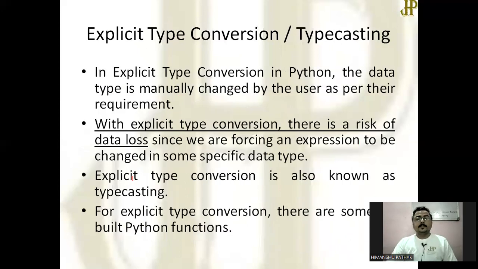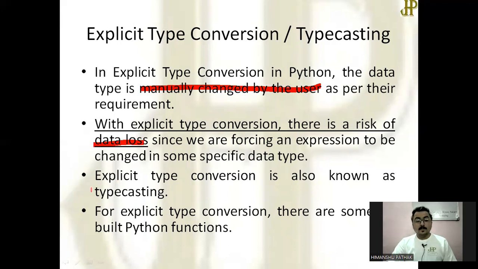Now, what is explicit type conversion? The data type is manually changed by the user as per their requirement. But in explicit type conversion, there is a possibility of data loss.